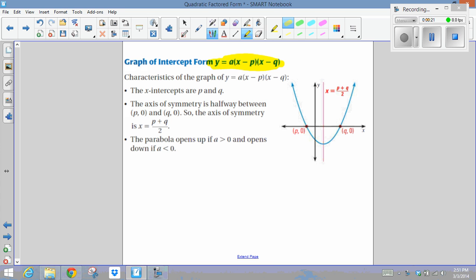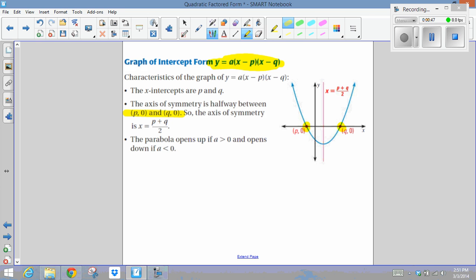If I were to FOIL them, then it would take it back to standard form and it'd look like that x squared and stuff. But sometimes this is very useful because if I were trying to solve, I could easily find what my roots are. Well, they're going to be p and q. So the roots are (p, 0) and (q, 0), and then they show up right here on my graph. And that makes it easy to graph.